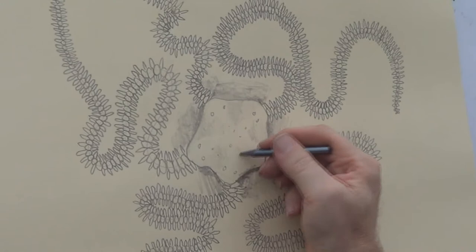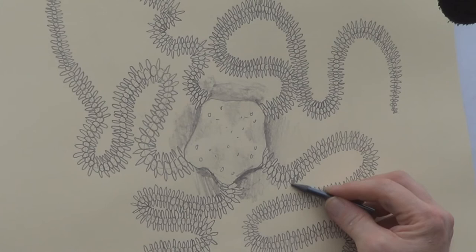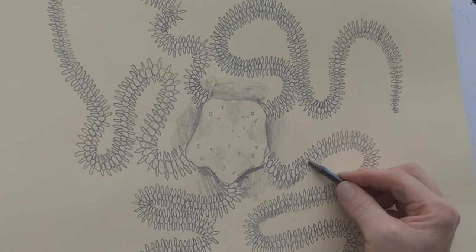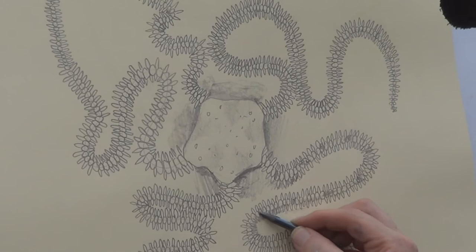Now on these legs. It looked fantastic if you took the time to shade under each of these legs. I'm not going to do that so much. Throw a little bit of shade here and there, but also every few segments or so, I'm going to shade in a bit, giving it that stripey look. I'm just doing it pretty roughly. I'll put a little bit of shade under there like that in here.